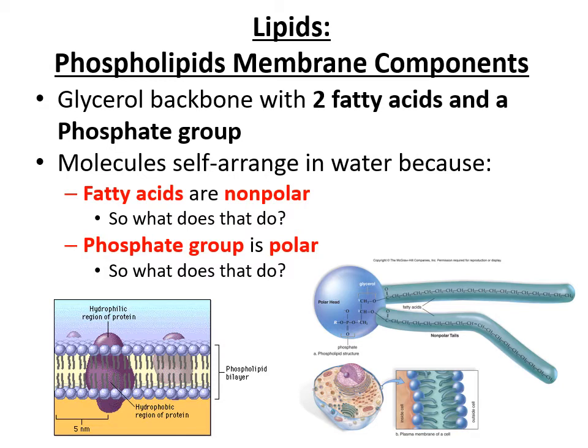Hidden away. So that's why you get these plasma membranes that are this double layer, this phospholipid bilayer, which you see here, where all of the polar phosphate groups are on the outsides that are exposed, touching water. All of those nonpolar fatty acids are here in the center, hidden away, trying to protect themselves and avoiding water. So this is very important for cell structure, and we'll talk about that in later lectures. Again, with phospholipids, what's very important is that idea of having polar and nonpolar on one molecule.